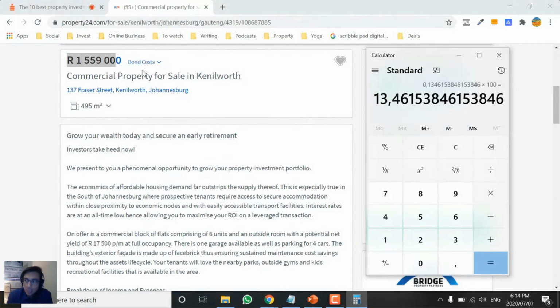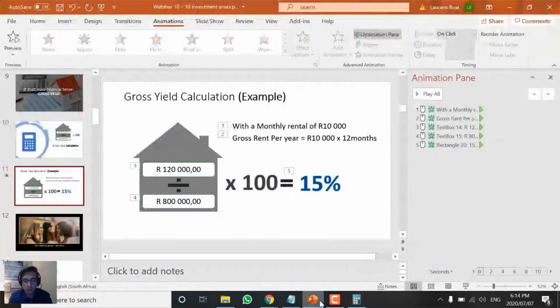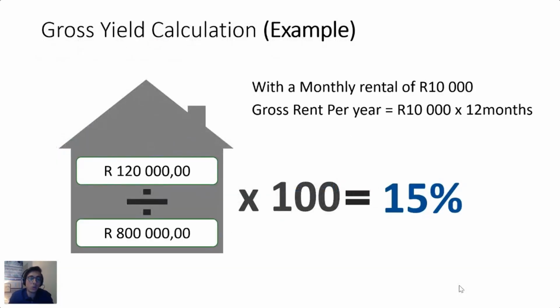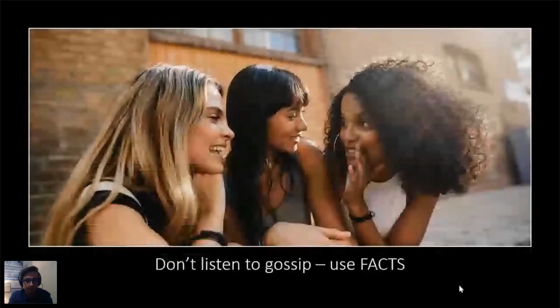million. Now the gross yield, guys, please make a note of this. The gross yield is an indicator. It indicates that maybe an area might make financial sense. You wouldn't make a business decision on a gross yield calculation. You would have to use your return on investment. If you're not sure what that is, please go and check my YouTube channel. I've got tons of videos on this. It's really, really important that you're making a decision with return on investment, not with gross yield.